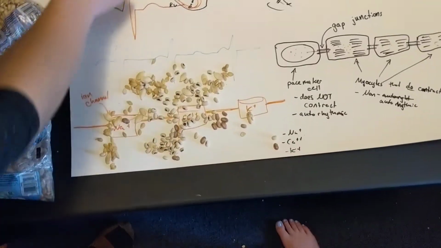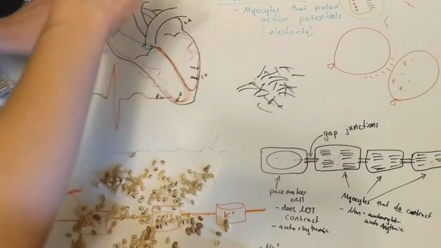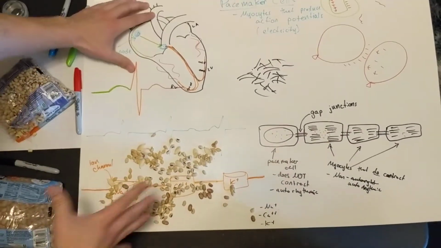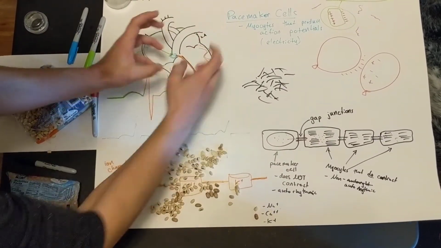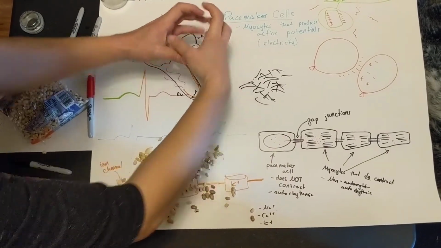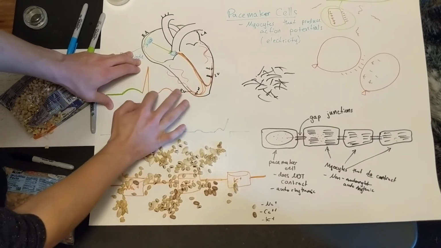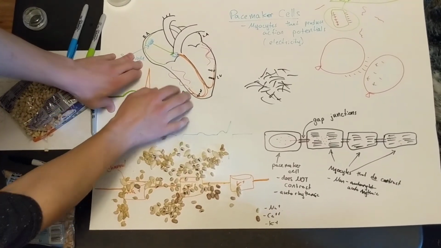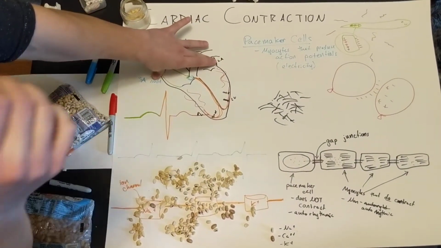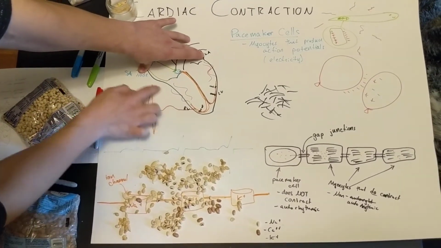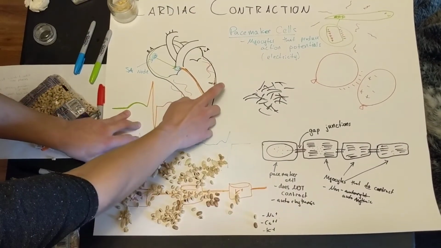So the electrical impulse starts up here with all of the calcium ions on one end and all the potassium and sodium on the other end, and then they mix up here, and there's that contraction, and then it goes down here and they all mix, and there's that other contraction, and then they're all separated again, and that is that repolarization or relaxation of the ventricles. We don't see the repolarization of the atria because it's so small and hidden by this much larger depolarization or contraction of the ventricles.